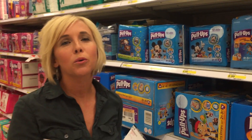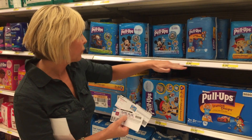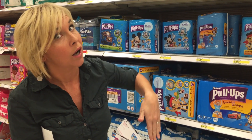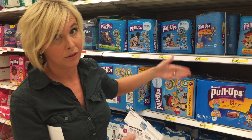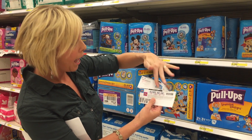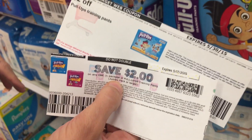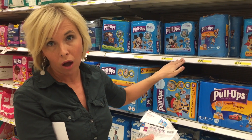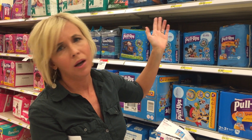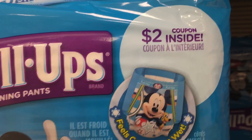There is a great deal this week on Huggies Pull-Ups — it's a super easy deal to score. The regular price of most of the jumbo packs is $8.99. There's an awesome Target web coupon for $2 off a pack of Pull-Ups and a manufacturer's coupon for $2 off Pull-Ups. Stack these and you're going to pay $4.99. In addition, there's also a 5% off Cartwheel offer, so it'll be under five bucks. Some packs also include $2 of coupons inside.